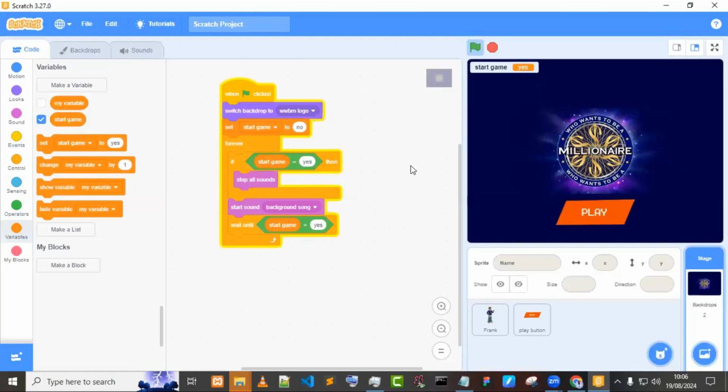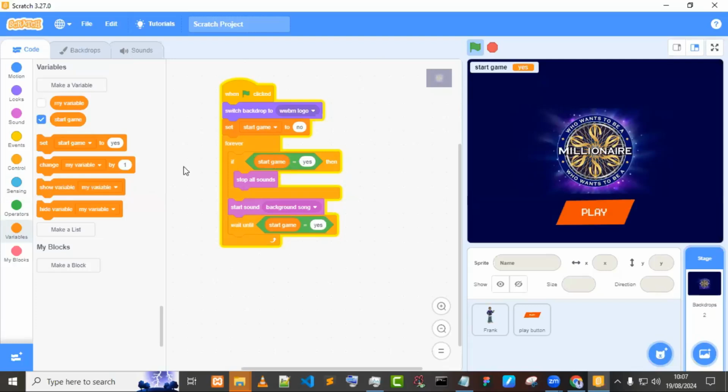Are you hearing me? So what's happening here is, look, you see that here we say forever. If game start is equal to yes, then it should stop the sound. If not, it should start the background sound and then wait until start game is equal to what? Yes. So now we have an issue. If start game is equal to yes, you will see that it will be playing and our forever loop is running, right? Even though I set it to yes, the music will stop, but the script is still running. Can you see it? Are you seeing it? The script is still running. So we need to find a way to stop the script.